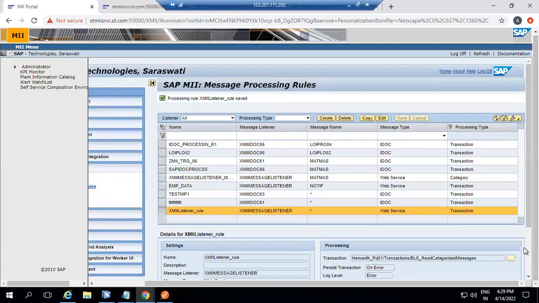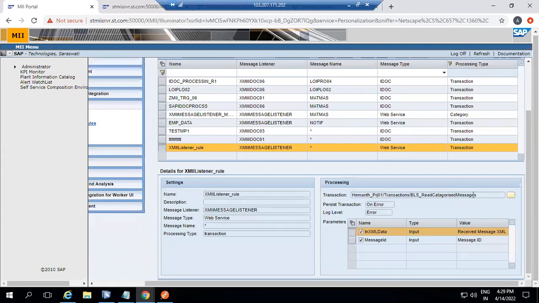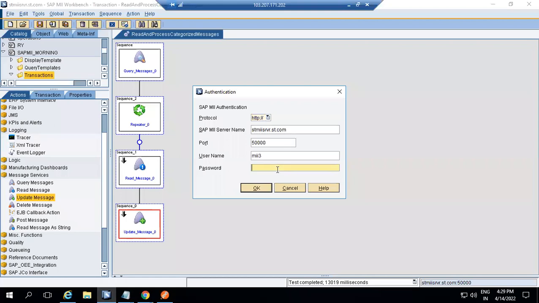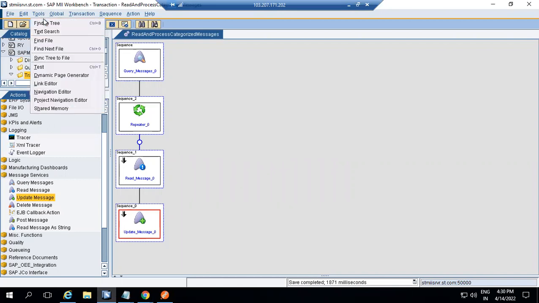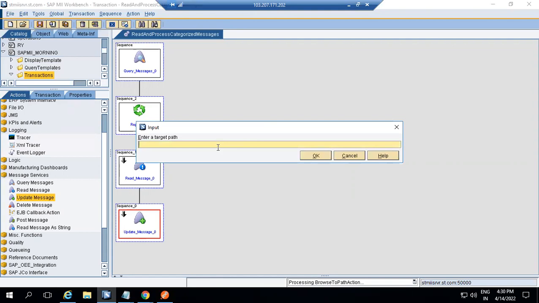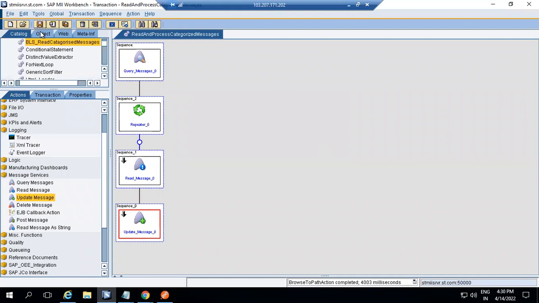After creating this, let me save it. But before that, let me show you what this transaction is, so you will come to know what this transaction is doing. Here I'm searching for that message.